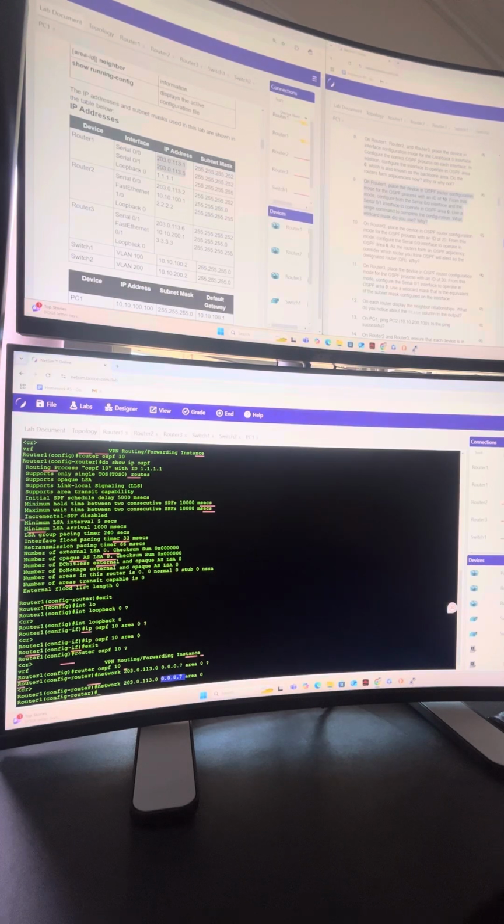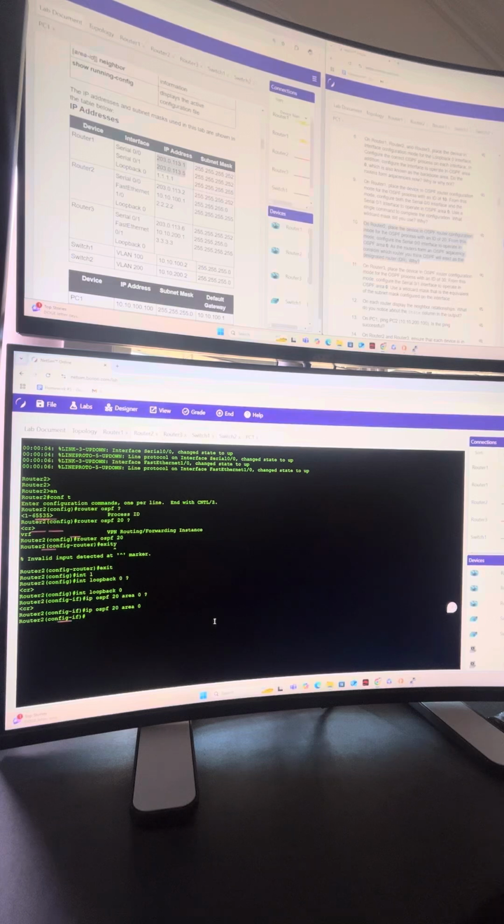Okay. So number 10, it says on router 2, place the device in OSPF router configuration mode for the process ID of 20. From this mode, configure the serial 0/0 interface to operate in OSPF area 0. As the routers form an OSPF adjacency, consider which router you think OSPF will elect as the designated router and why. So if we go to router 2, and we do an exit, we go into router OSPF for process number 20.